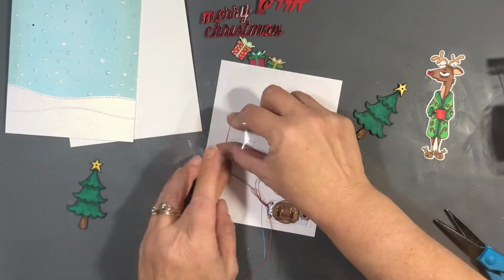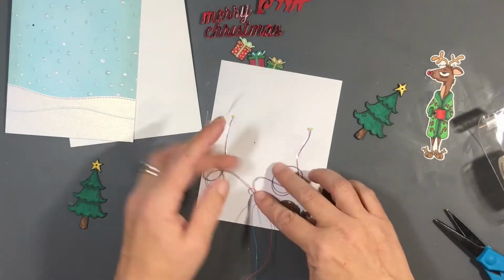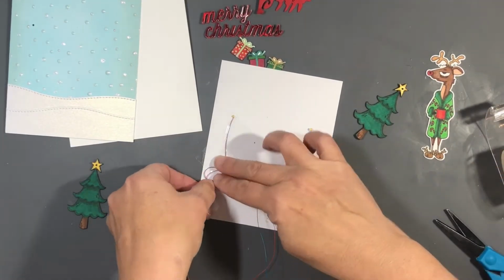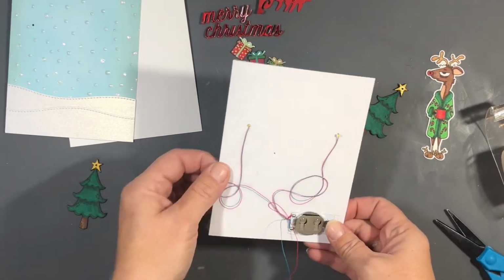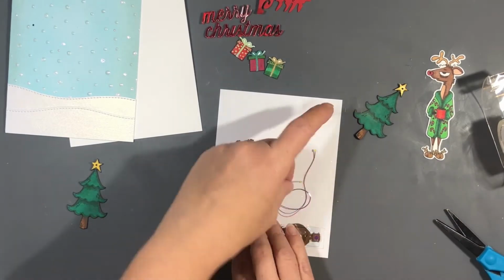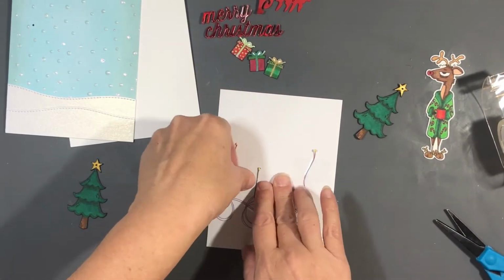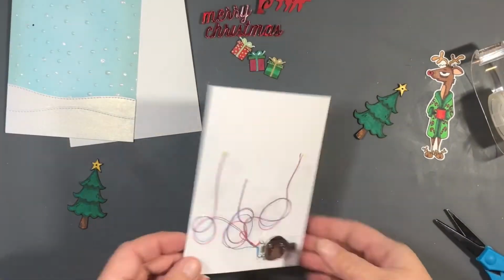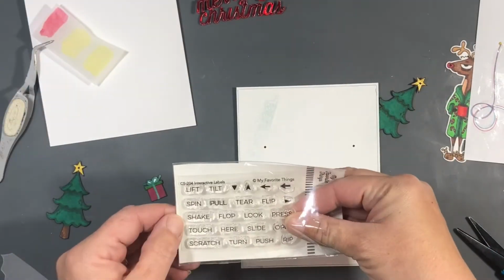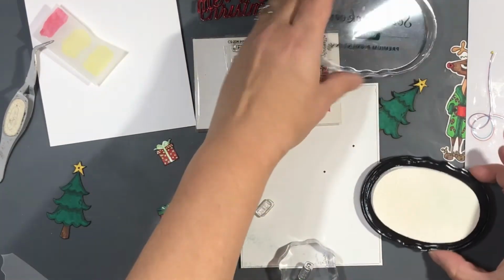You notice I'm not bending it because I don't know what putting kinks or multiple kinks in the wire would do, if it would affect the lights. So I don't do that. I just coil it and tape it down. I used Scotch tape this time. And I was careful to make sure that I've taped all of the extra wire down because I have snipped them accidentally before.